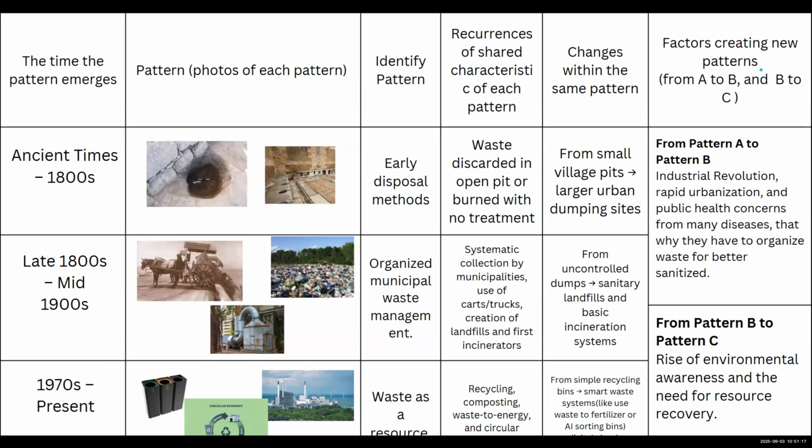Okay, I will start. So first is the time of the pattern, the ancient time to around the 18th century. The pattern you can see is just an early disposal method, with waste disposed of in a hole or something. The characteristic is that waste is discarded in an open pit or sometimes just burned with no treatment at all. In the same pattern, at first there was a small village pit, and then it improved to larger urban dumping sites, but still no treatment at all.